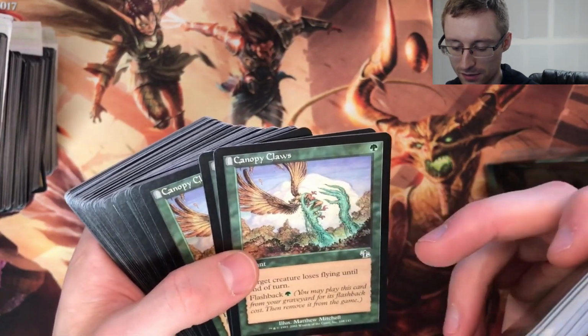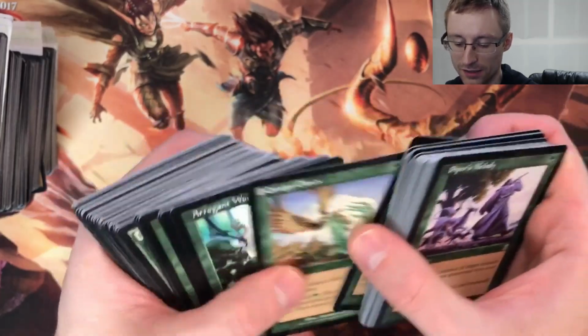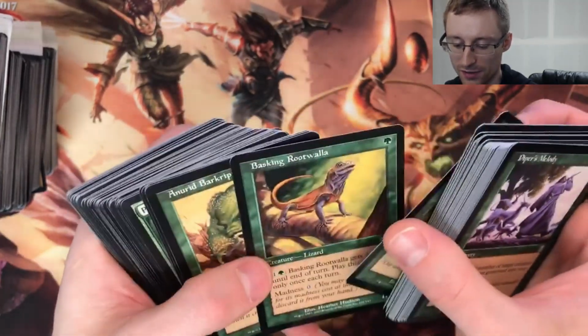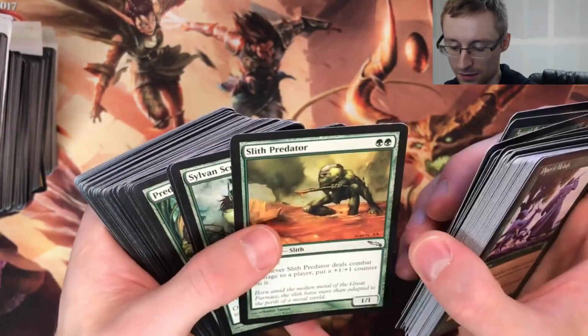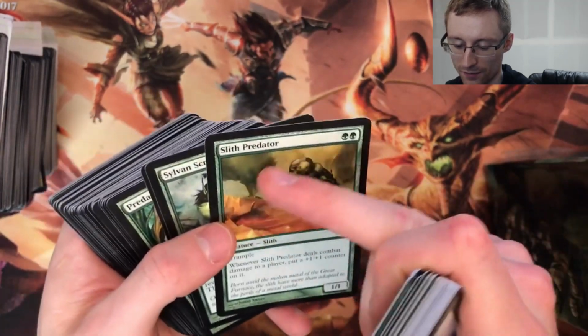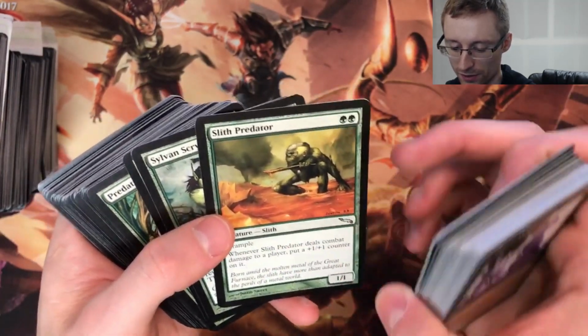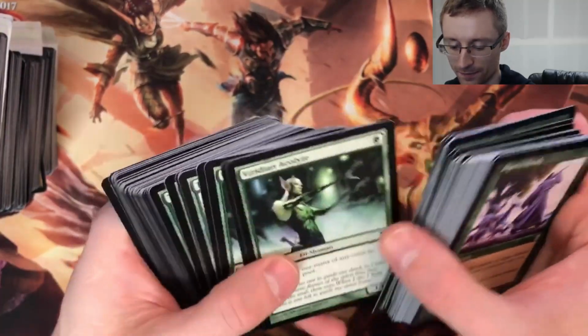Canopy Claws? That dude's having a bad day. They just lose flying, though. That's kind of the rough part, is that card's not really going to be good ever. Slith Predator. I like this framing of the card. The lighter border colors kind of accent the art. Helps the art pop a little bit.